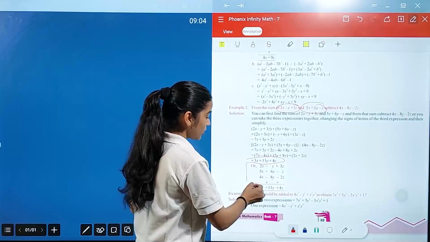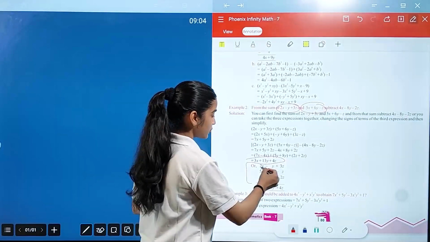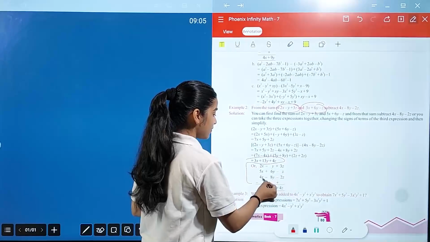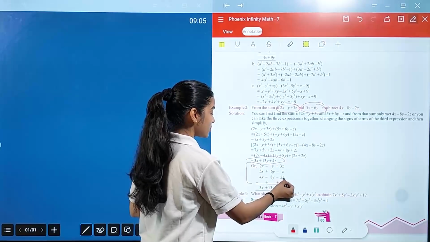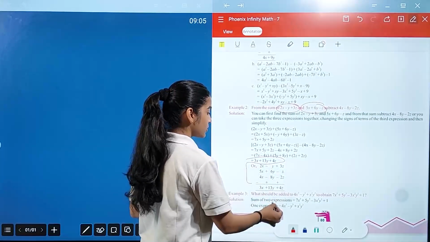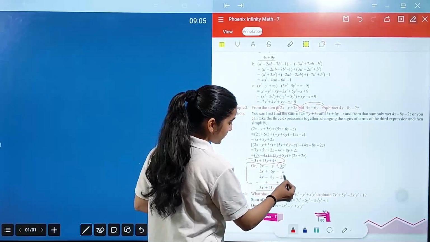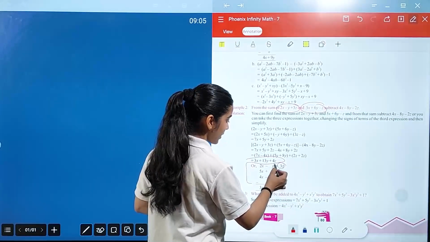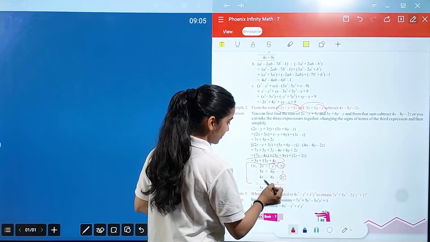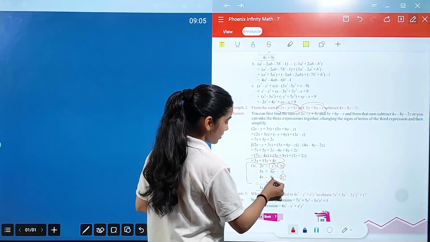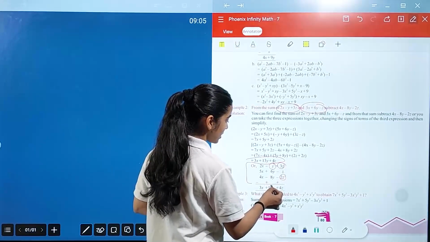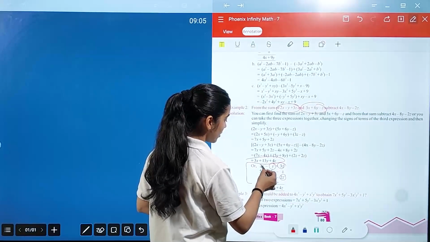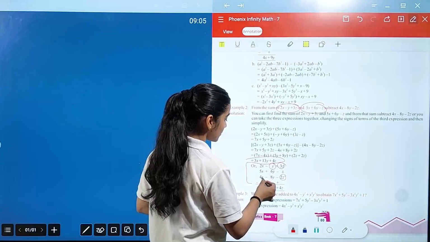Or when we write it in column way: 2x minus y plus 3z, 5x plus 6y minus z, and 4x minus 8y minus 2z, and in this case we have to take the opposite of it. So 3z and 2z is 5z, minus z is 4z. Minus minus is plus, so 9y minus 6y is 13y. And 2x, 5x, 4x: 2 plus 5 is 7, 7 minus 4 is 3.